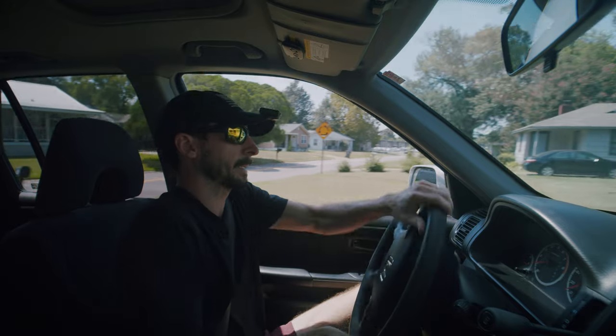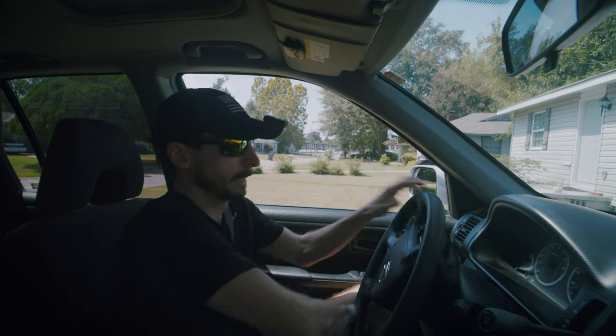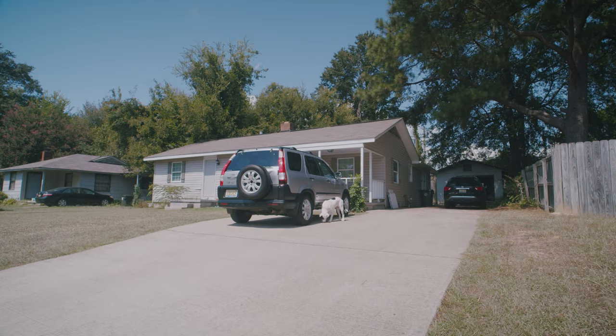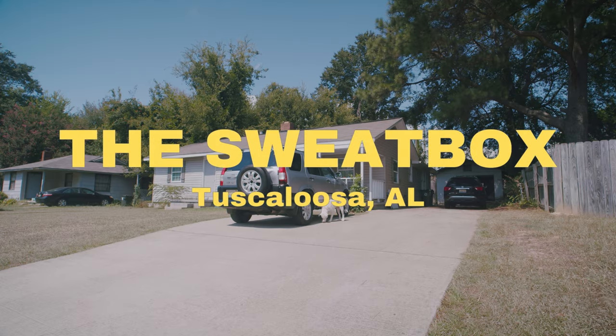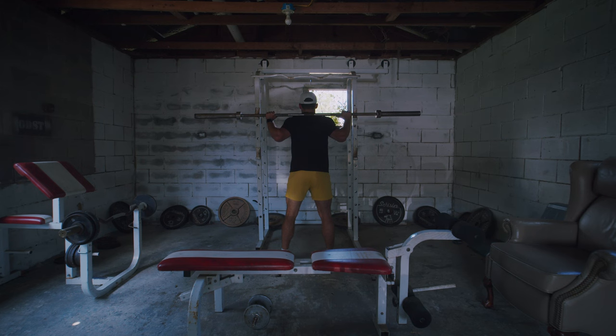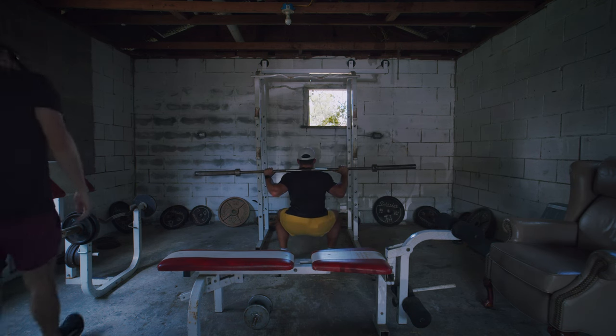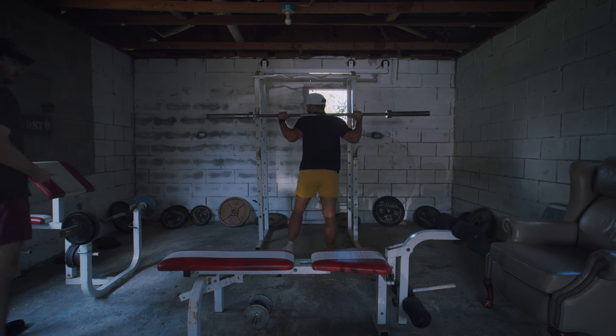The sweat box. Gripping the ground with your toes, okay? Head up, okay? And I want to pretend like I'm shitting in a hole, so I'm going to go down slow. And then up.